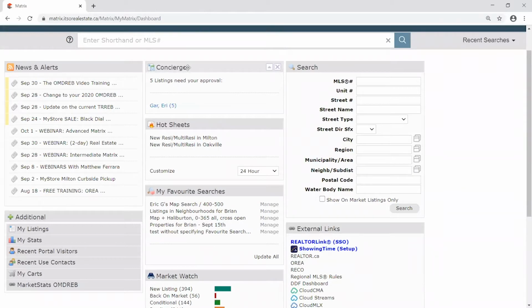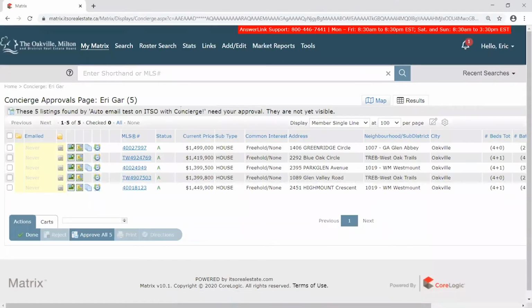Okay, if I open this up, right, I didn't choose Concierge on that one that we just made for Brian. However, I knew that I had some in the list here from a previous one that I was testing. 5 listings need your approval. This is what it would look like, right? If I go in and I look at those, it's for a particular client, that kind of false client that I created, right? When you click on those, I can now approve or reject, right? It's just a very specific screen here. These are not visible to my client just yet. They haven't reached the portal. There's probably other stuff in that portal that I sent previously, but these new ones have never gone.